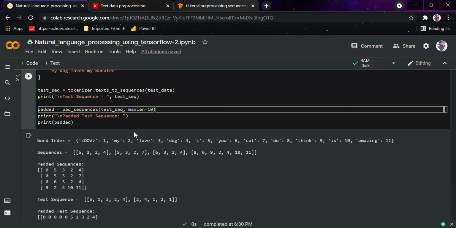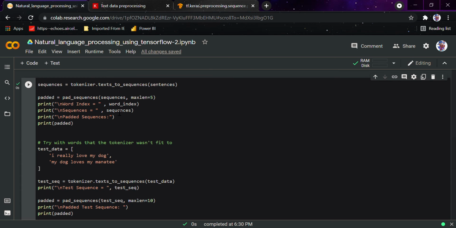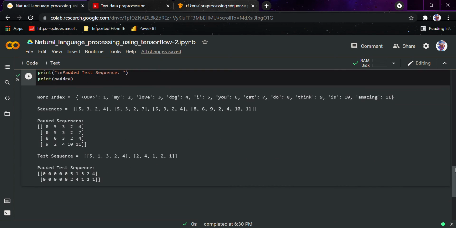Hence here we provided it 10. But that is not where it ends, because that is the second one. Here in this part we didn't provide 10, we provided a maximum length of 5. Hence the four sentences you can see here were cut short to 5 words.